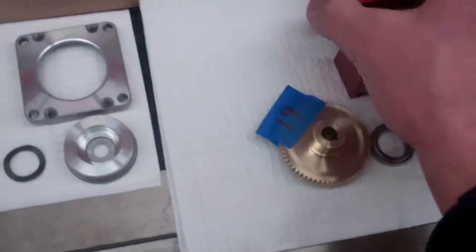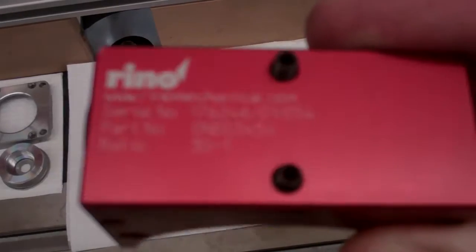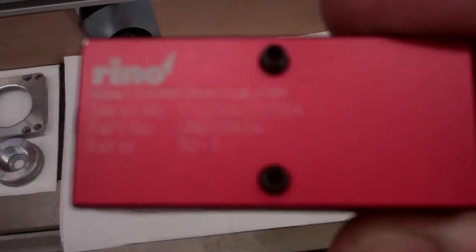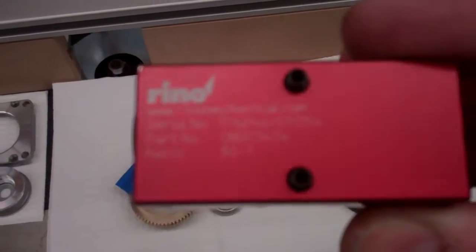And again, they are very heavy duty. They're built to last. They're built for years of service, and they're filled with a really high quality aviation grade grease.